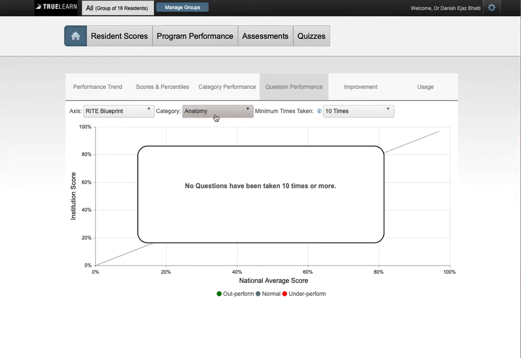I can go into anatomy and different components to see how we're doing. And again, this is the institutional score average, so it's all 18 of you averaged as compared to the national average.